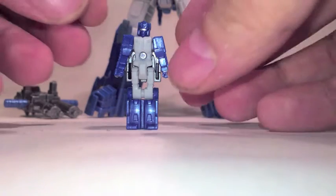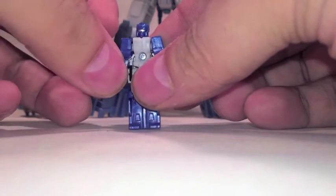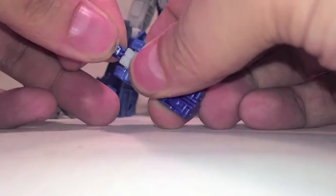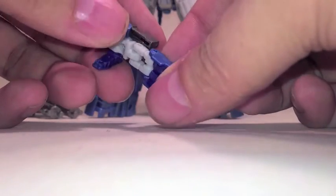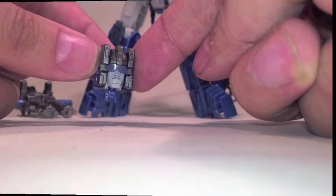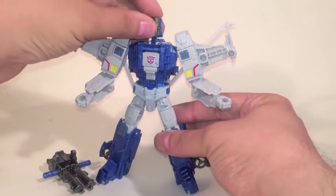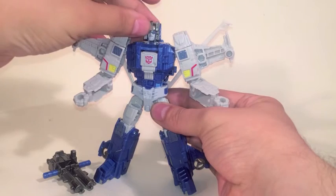Like all the other Headmasters, the arms are on ball joints, giving it 10% out to the side and 90% out to the front. The head's on a ball joint, and this one's particularly stiff. The legs are clipped on at the top with a metal pin through the middle, which allows them to go from sitting all the way up to bent in double in screaming agony, in order to put the head back on the robot. The head attaches to the rest of the body just by pressing into a little friction joint.